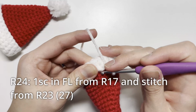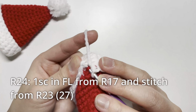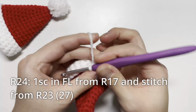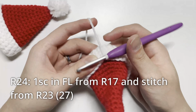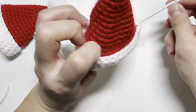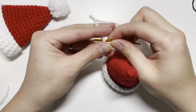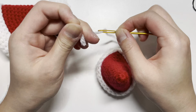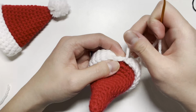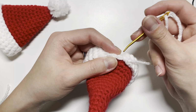Okay, and here is the last one. There we go. Now, the last one's a little tricky to poke into. Okay, so now I'm going to leave myself a little bit of a tail. I'm going to fasten it off. So to fasten off, since this is the brim, let's do an invisible join.